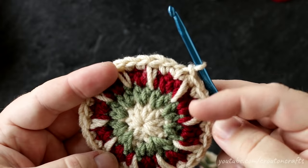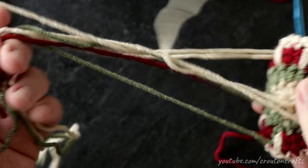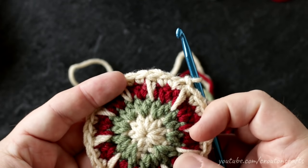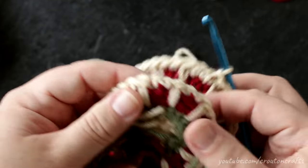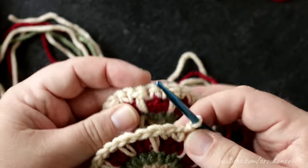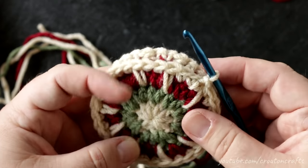All right, so I've got the second piece of our ornament done, and you can see we've got the little jellyfish tentacles on the back of it. I did not finish this one off. You don't have to finish the second one off, because we're just going to join it to the first one that we did, again, with its little jellyfish tentacles. Anyway, you're going to put these wrong sides together. You want the right sides out facing you.